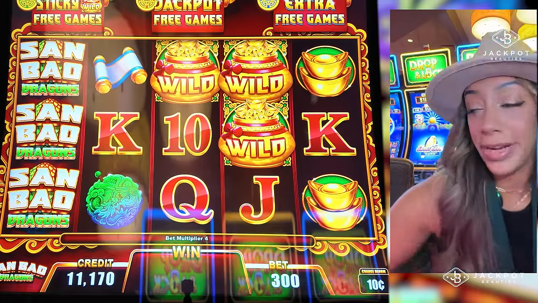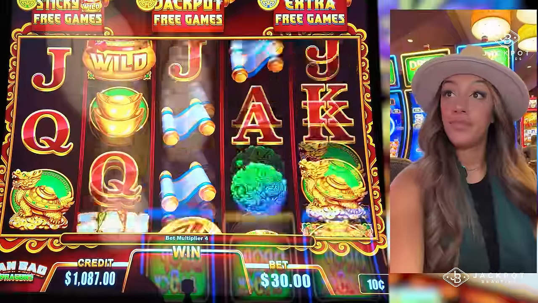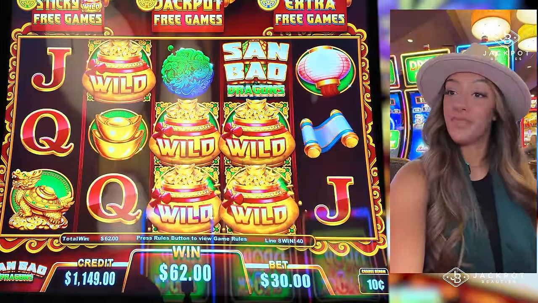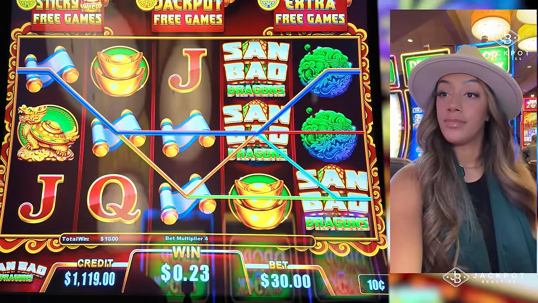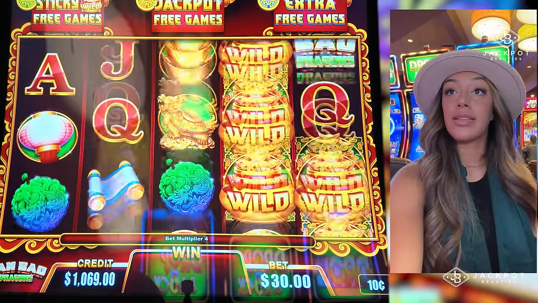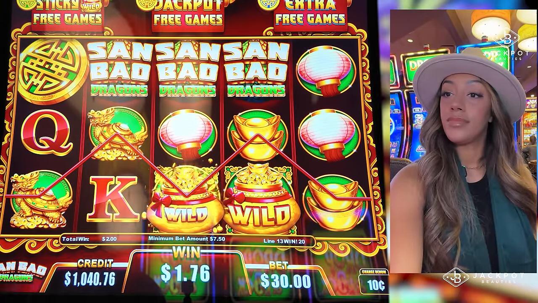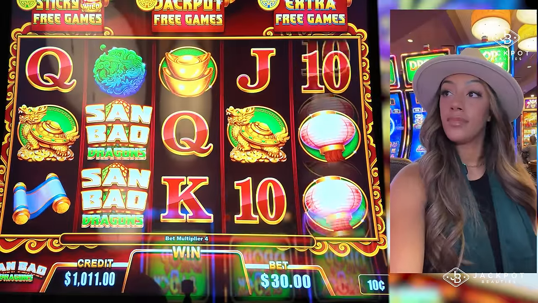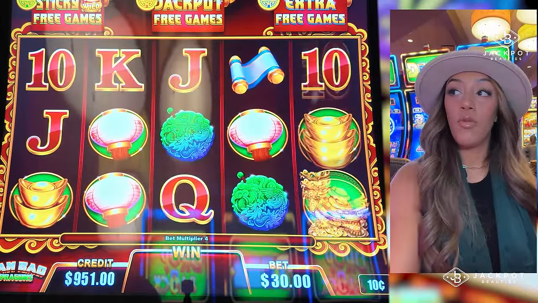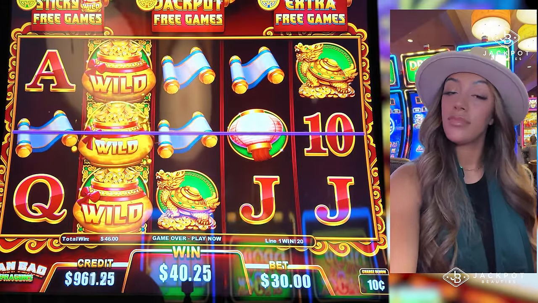All right, my friends, we're going for it here. We're gonna stay on the 10-cent denom. We're gonna try to land all two, if not all three. Good way to start, $62. Let's go, you little dragons. Coins. Come on, coins. $46.